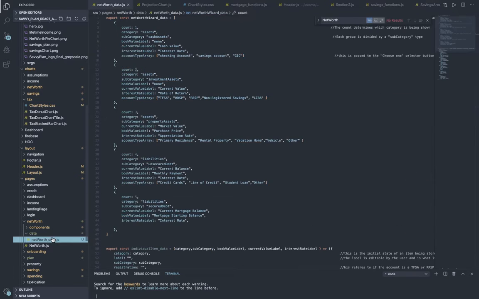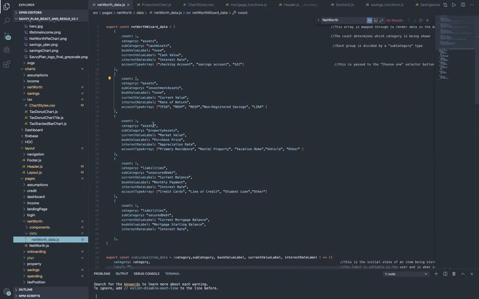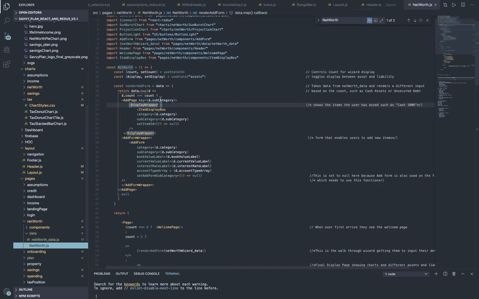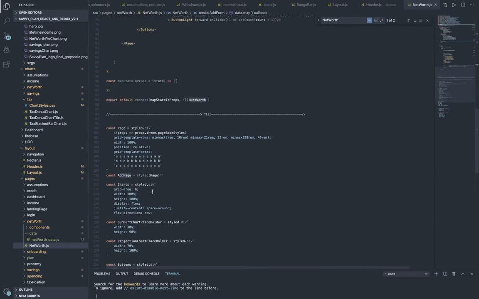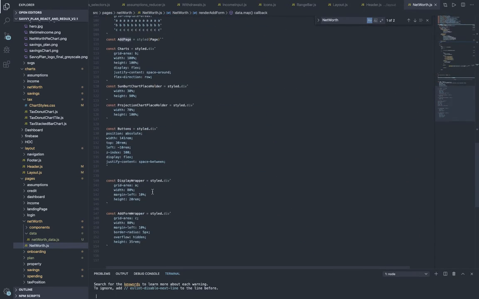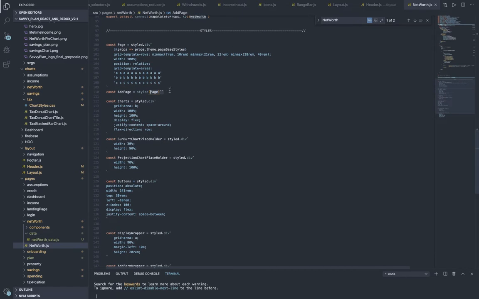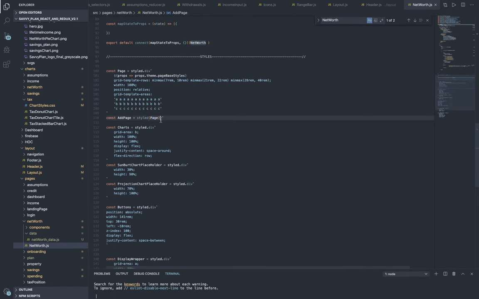So then if we go into here, I don't want to patronize you too much because you might know all this already, but it's saying that these counts match, so it's going to render this data. So then it's going to render out two things. I decided to create a full add page because I had to keep these separate. So we've got an add page. Now the information for the add page should be down here. Here we go. So it's just an empty div that has the same properties as the overall page.